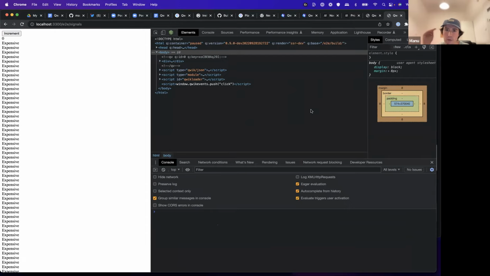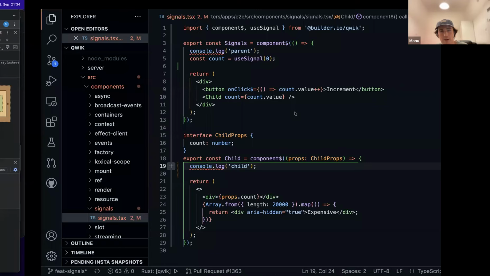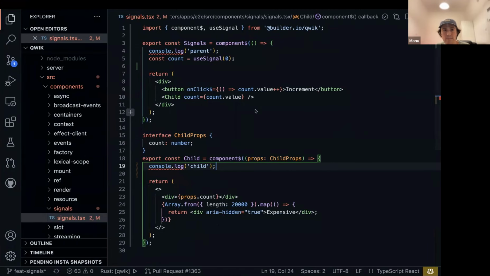But what we can do actually is that the subscriber can be much more fine-grained. It can be literally that text node is the subscriber. In this case, we can do that because the value was passed around without modifications.